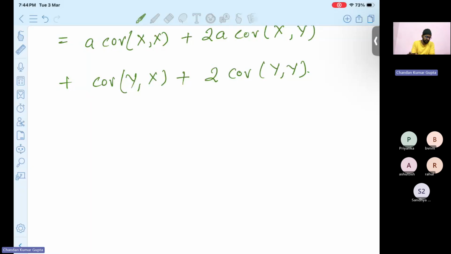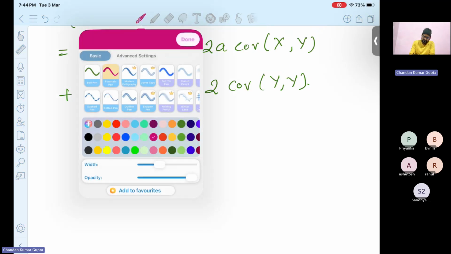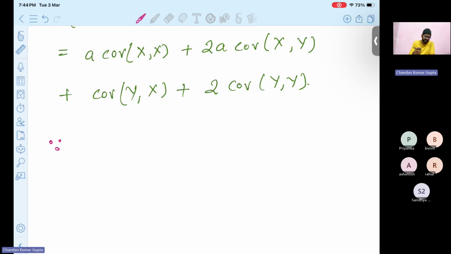So putting the values from there directly, we can find... okay, there is one more thing. We need to find the covariance. And yes, there is one more formula that we have already discussed. The covariance between x, y is what? Rho times sigma x, sigma y. Is it okay? Because rho is equal to covariance upon sigma x, sigma y. So from there, covariance of x, y comes out to be rho times sigma x, sigma y.